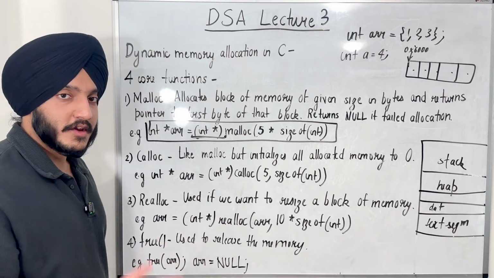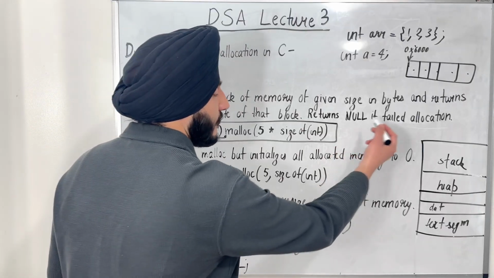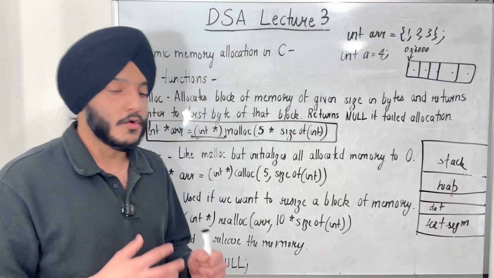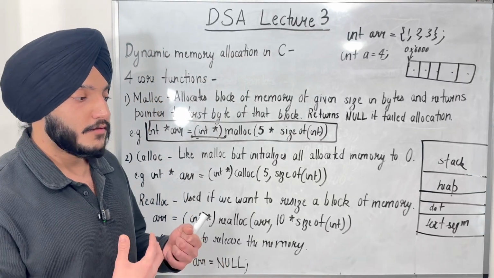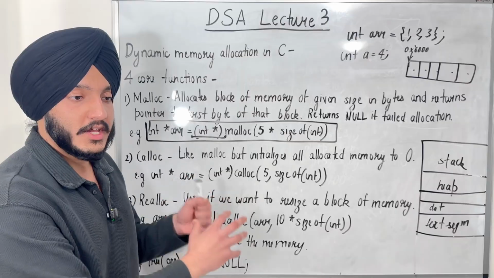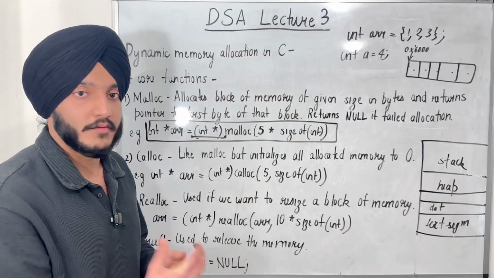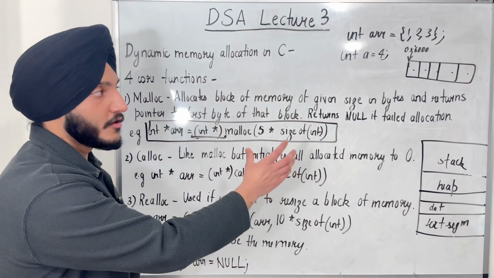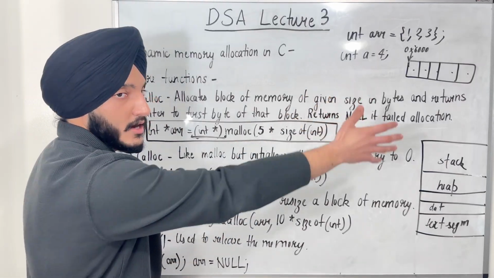And the second point to understand is, it's going to return null if failed allocation. So we need to make sure that our code doesn't have errors. If you understand that, we need to make sure we do the error checking in our functions or whatever code we write. So a general practice is, if malloc is successful, it's going to return the pointer to whatever array is created.